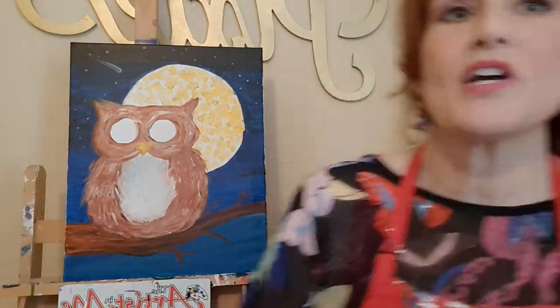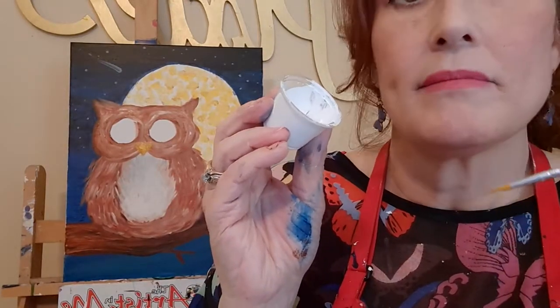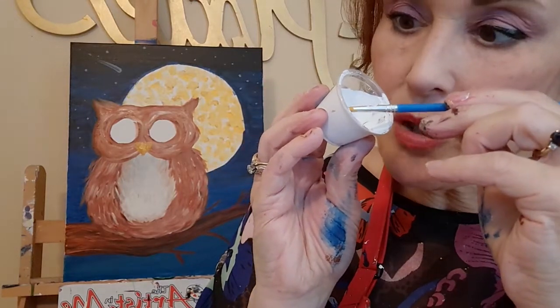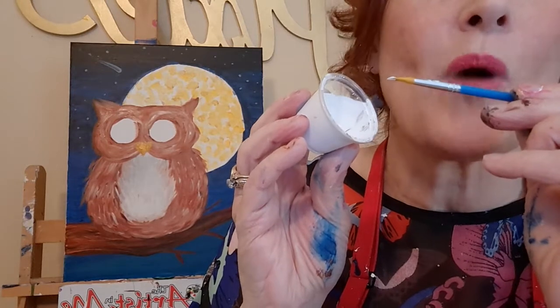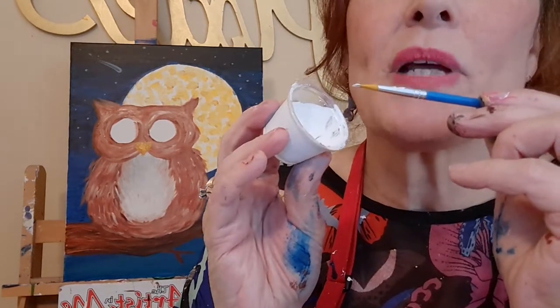So everybody pause and look up. How much white do you think a little tiny beak would need? Like a little pearl. Watch this. Everybody pause and look up. I'm going to get a pearl of white. Remember, if I'm showing you something, you have to stop what you're doing and watch what I'm doing. Please stop painting.